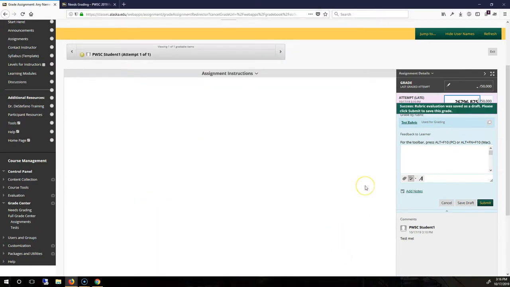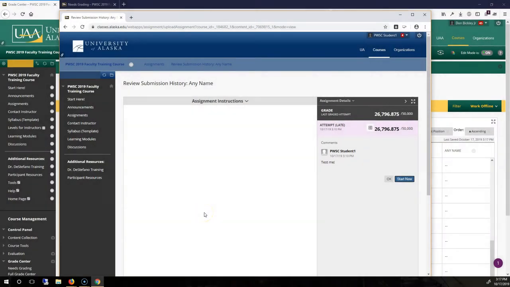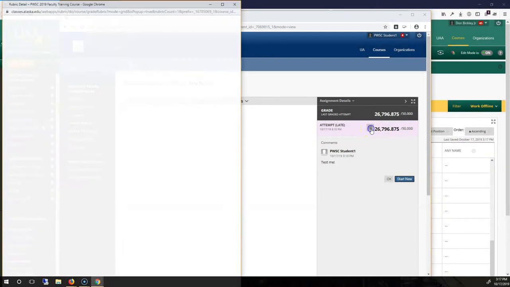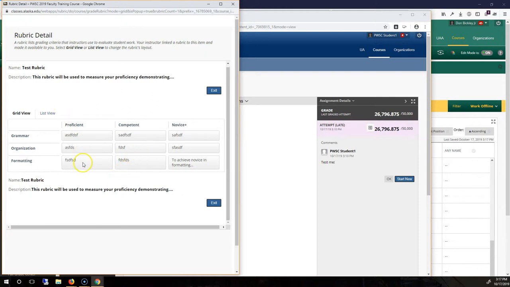And because this rubric is their primary score, not secondary, there is now their score. And then from the student side, what they're going to see is their attempt and then their grade. And in their case, they want to click on this icon in the middle that says view rubric. And it will show them, you know, interesting. So here's a rubric that seems to have no score or comments.